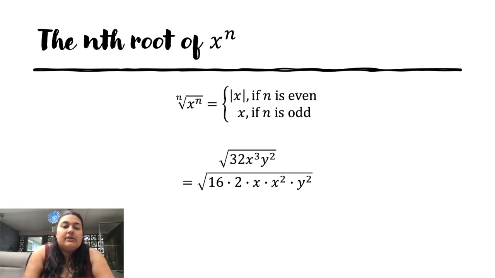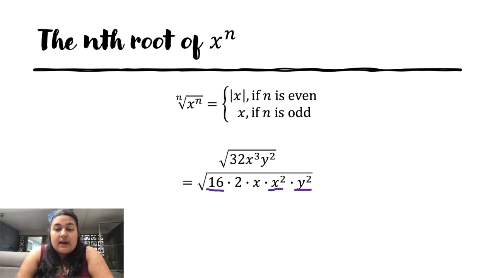Okay, so I broke this up so I can find perfect squares easier. So you see how I had x cubed, I had 3 x's basically, that's x times x times x. I put 2 together because that's a perfect square, put them to one side, and left the extra x on its own. Okay, I just separated them. So here's a perfect square, there's a perfect square, and there is a perfect square.